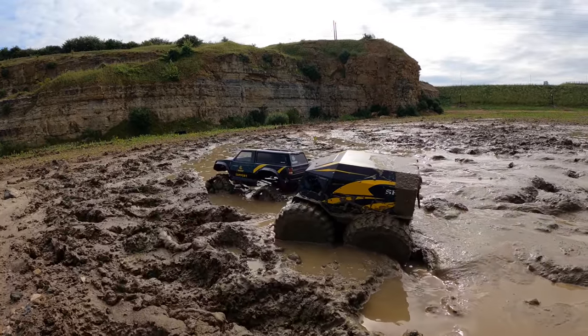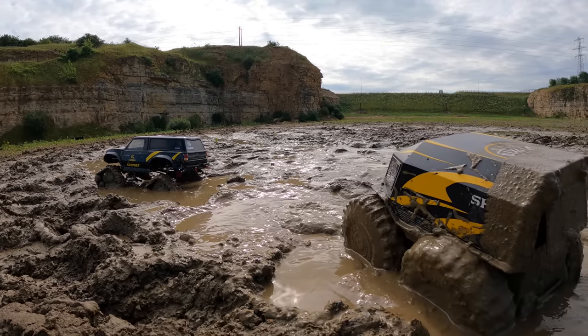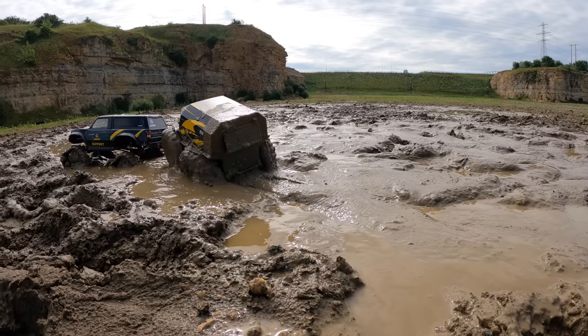Oh, the Sherp's got stuck. Last bit of the video, it's got stuck. Come on. Don't let the TRX4 pull you out of there. You got it. Come on. You got it.